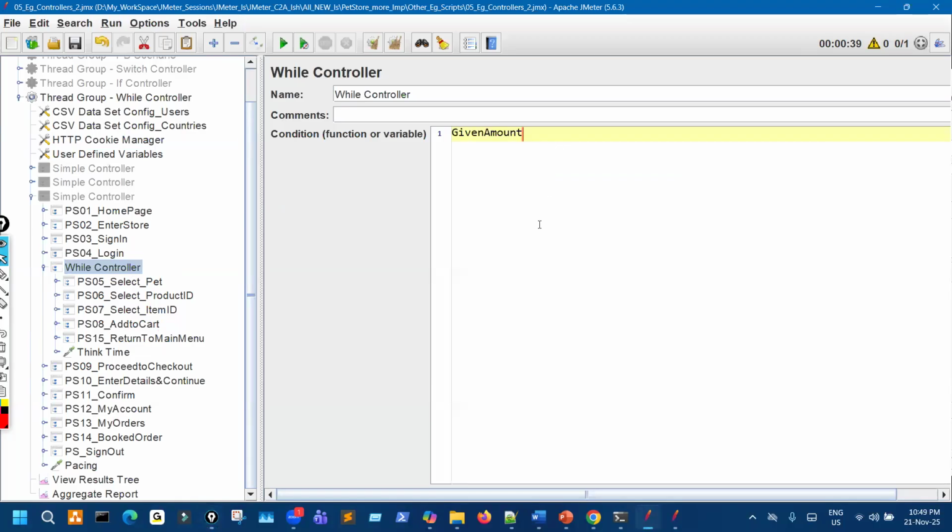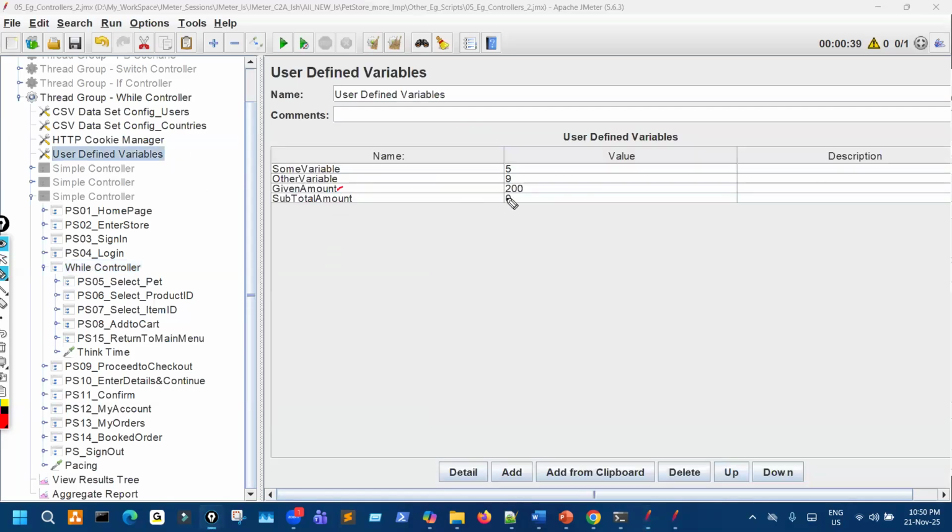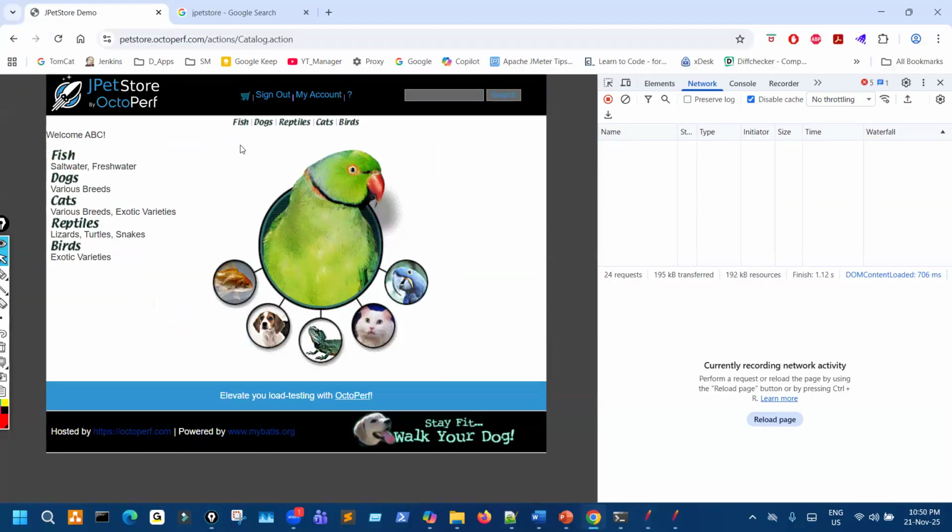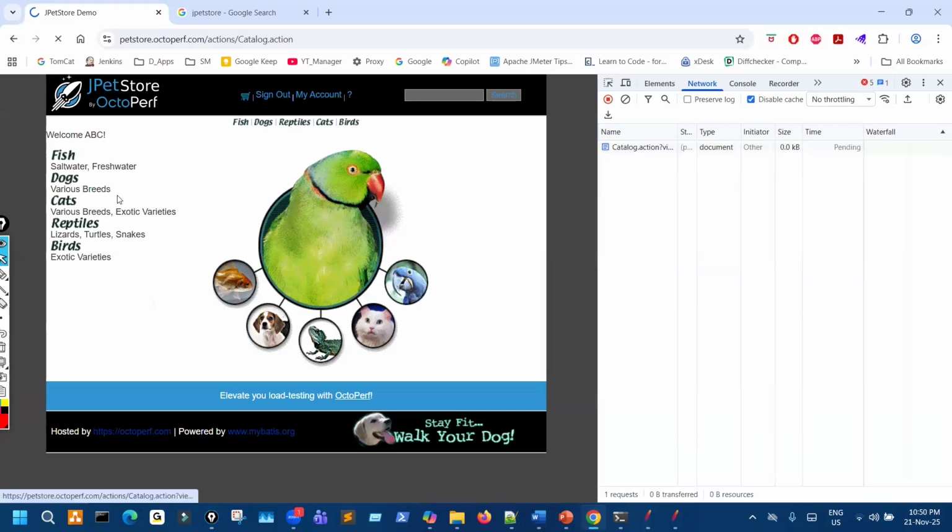This is given amount, one variable, and the value is fixed at 200. We'll create another variable called subtotal amount, or total amount, or cart value, whatever. I am giving its name as subtotal value.